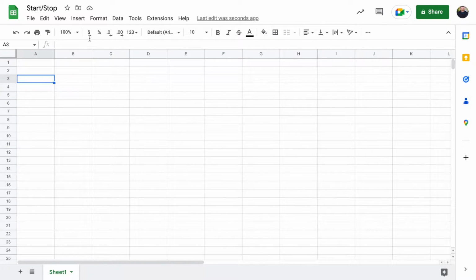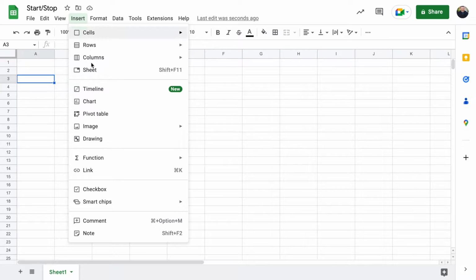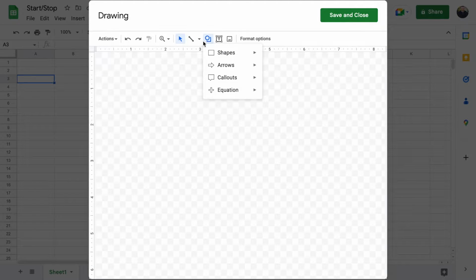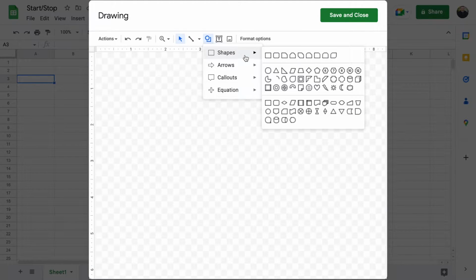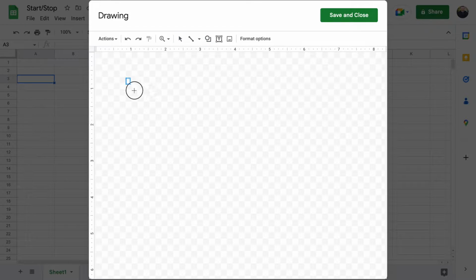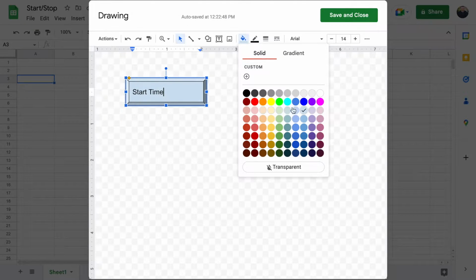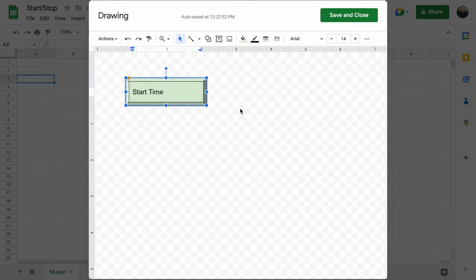But first, we got to make our buttons. You can either use something like Canva, where you go in and add image over cells, and then you can make that into a button, or you can add in your own drawing. Google has these shapes that you can do, which makes it a lot easier if you want to create an actual looking button. If you double click inside of it, you can then write in it.